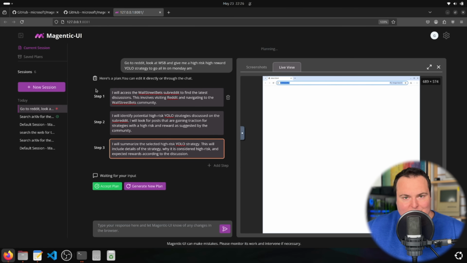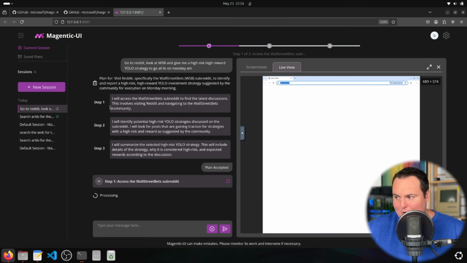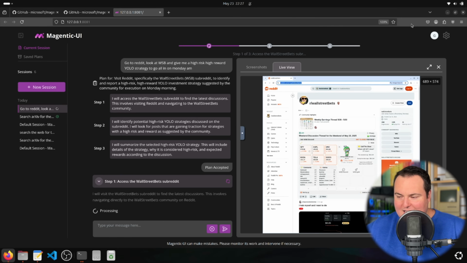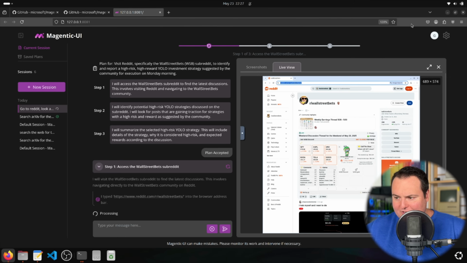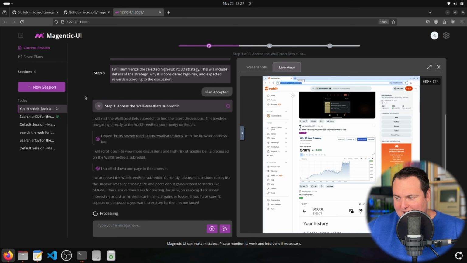So, okay, it gives us the step right here, which is essentially its plan of action. And then if we do choose to accept right here, it will just go ahead and proceed. Now for this, I am going to keep this pane right here open as well as the browser so we can kind of see everything happening at the same time. Something I am a little confused about is basically I had turned off the approval policy and I set it to auto approve, but it still does ask me to accept the plan and things like that. So perhaps that is a separate entity from auto approving, and perhaps it would just basically ask me before it did any of these actions if I had that off.